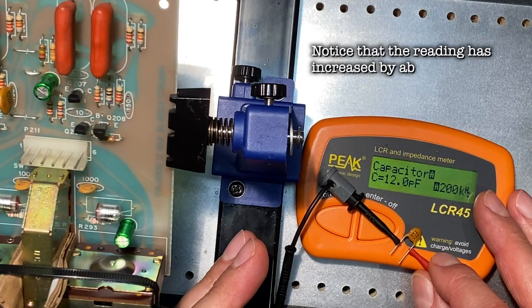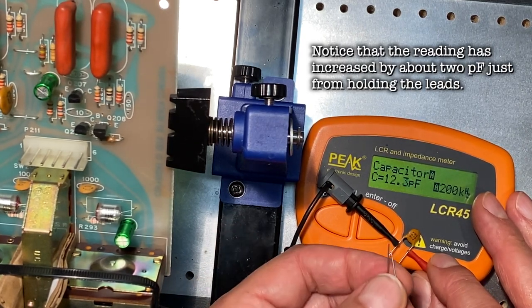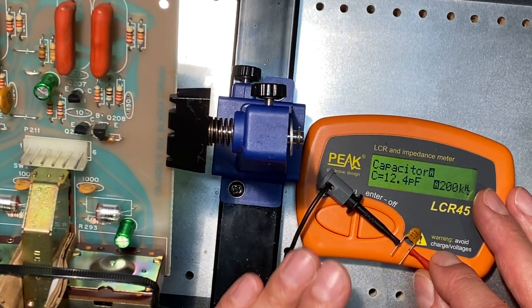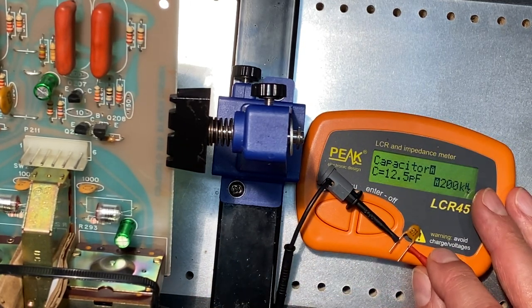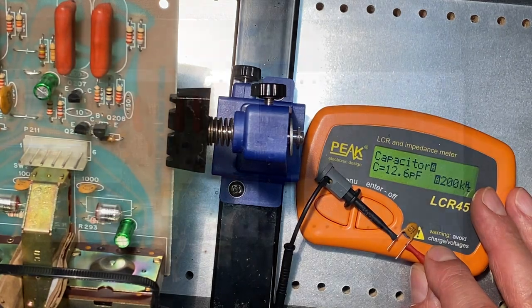Now, when measuring capacitors in the nanofarad or microfarad range, you're unlikely to see any difference by cutting off the leads. But as this is in the picofarads, we're measuring very, very tiny amounts of capacitance. Cutting off the leads can make a big difference. So before you throw away those ceramics, cut down those leads to see what the actual capacitance will be in circuit. So just another little tip for you.